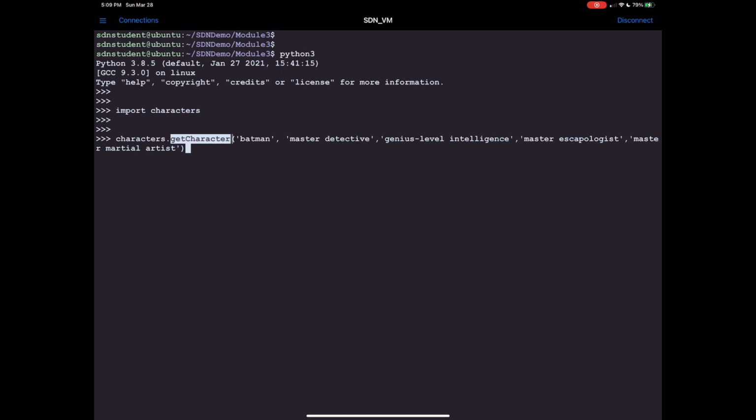We're sticking with Batman for one argument, and then the rest is arbitrary, so it can take as many as it wants after that. So when I go ahead and execute this, you can see that it executes as we expected and prints out, our function executes. And we did that just by using the import. We didn't need to define the function again because we imported that entire module.